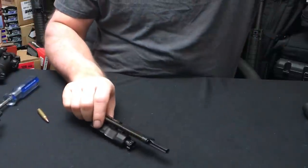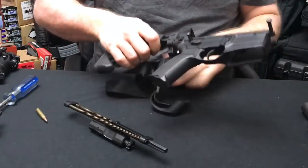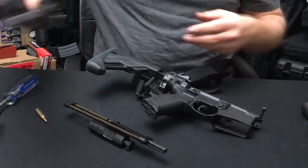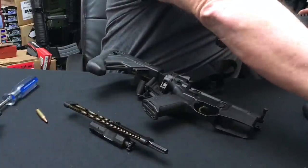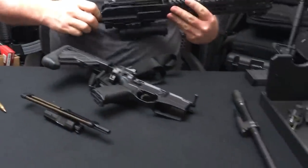So now we're going to put this rifle back together. I'm going to take the receiver, charging handle, like so.